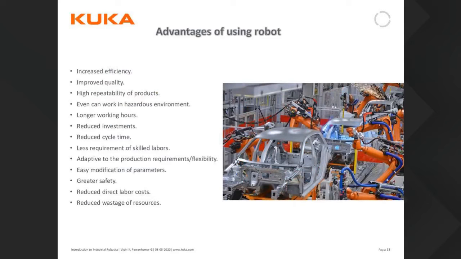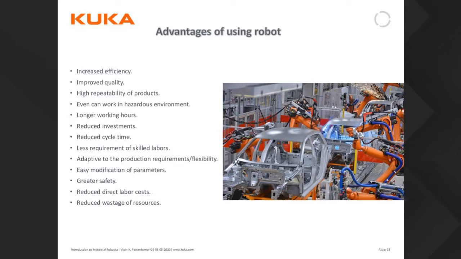And what are the advantages of using industrial robots? The main things are increased efficiency, improved quality, and high repeatability of products. Say you are in the automotive sector making a car, and there is some welding on that car with specified parameters. You require repeatability of the product. You cannot produce one car one way and another car another way in terms of dimension. So repeatability in dimension, color, and size, every part should have repeatability in production. In terms of repeatability and quality, the industrial robot gives very good results.